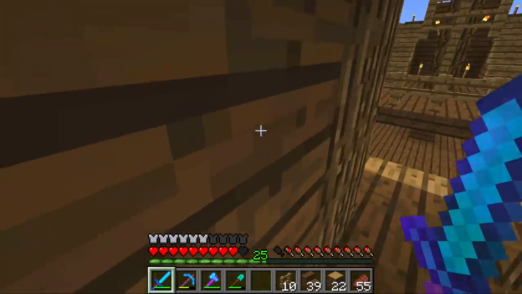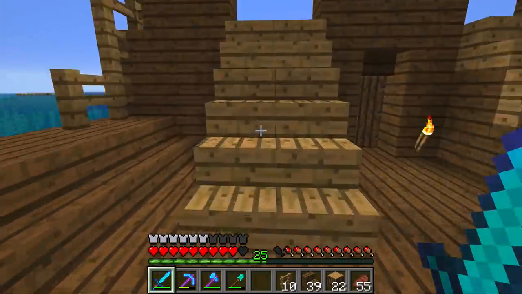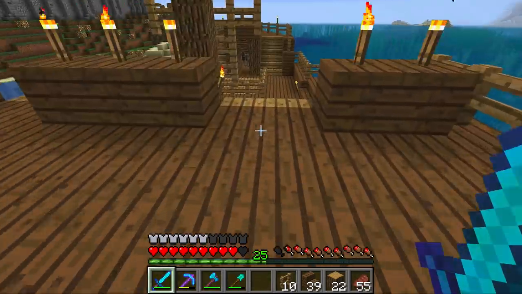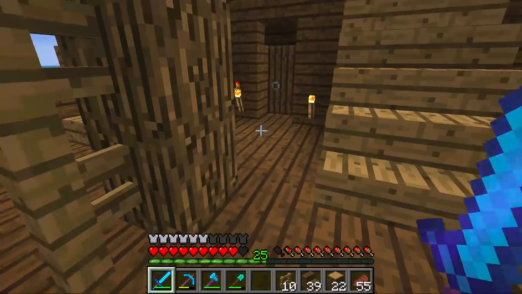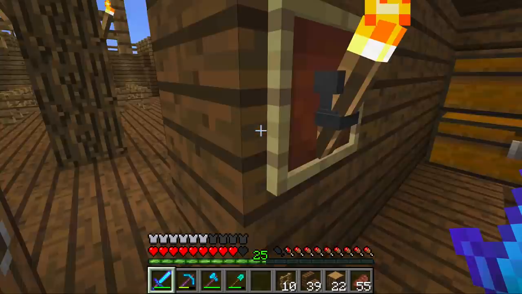Obviously got our prisony bit there. This is the deck at the back. And I'm going to somehow have to work out how I'm going to get kind of the steering wheel thing. Is it called a steering wheel or just a wheel? I don't know. I'm not a pirate. I have no idea. And in here, I did the captain's cabin.